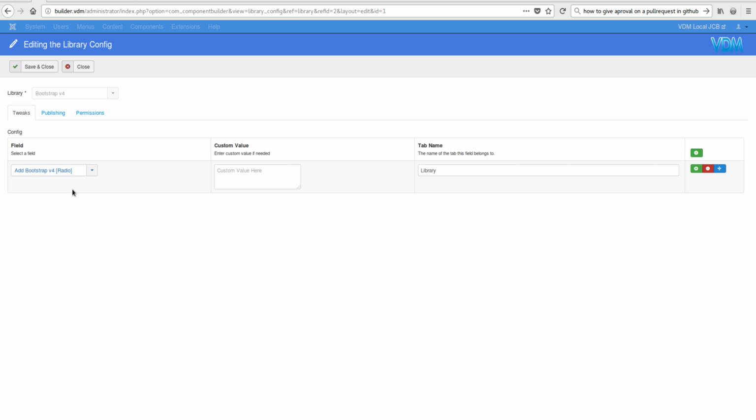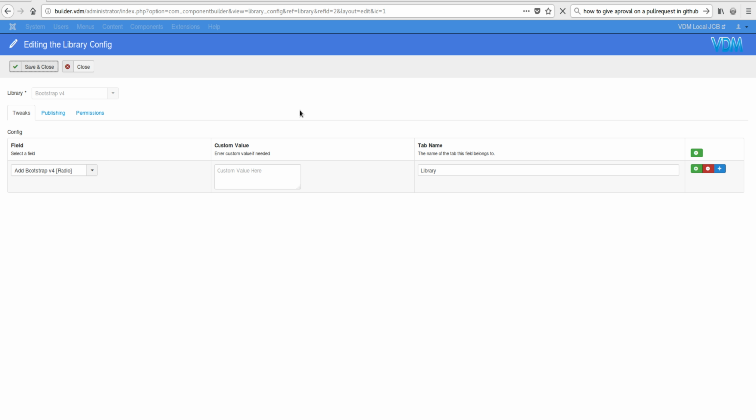Bootstrap 4 radio. And that's really the field. I want it to be in the library tab. So this again is very much similar to the component config options area, except now we are selecting fields for the library, which will in effect be added to the component's global options area.